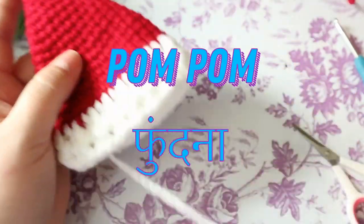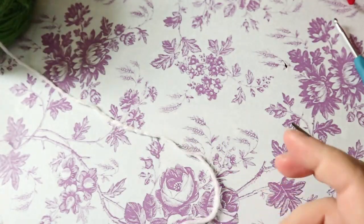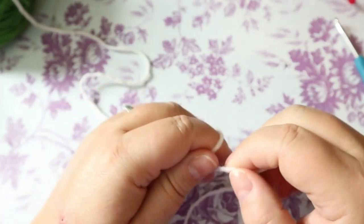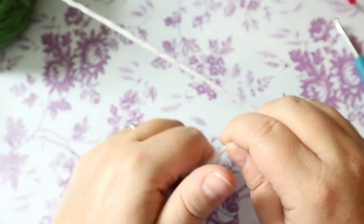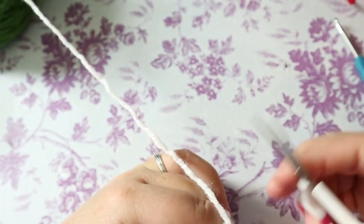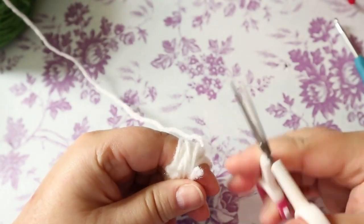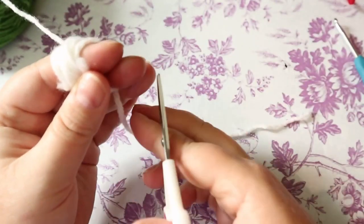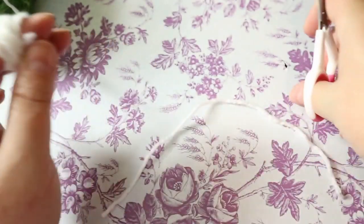So we've got to do a pom-pom for the top of it. Pom-poms are super quick and easy. So take your white and you're just going to wrap your fingers, depending on how big of a pom-pom you want. Once you're done wrapping, you need another little piece. It can be as long or short as you want. We're going to poke it down through the hat and tie a knot with it.